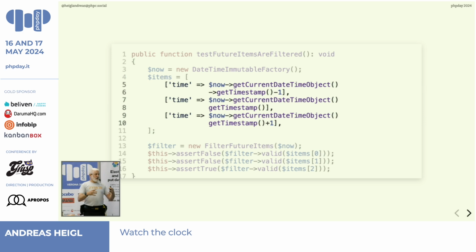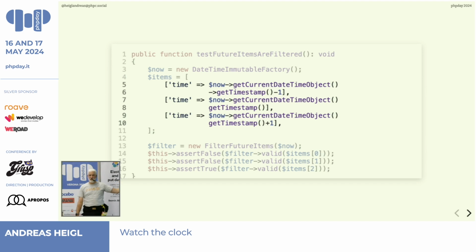But we are still getting a real DateTimeImmutable object. So if we want to test something that only happens every 4 years, like during a leap year transition, then we have to wait 4 years until we can actually test that again. That kind of sucks, doesn't it? Wouldn't it be cooler to have the possibility to say, we are testing this on the 29th of February, so just inject the 29th of February in here? I mean, that shouldn't be too complicated, should it?